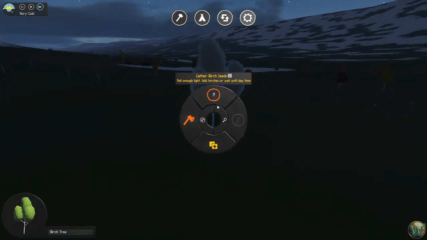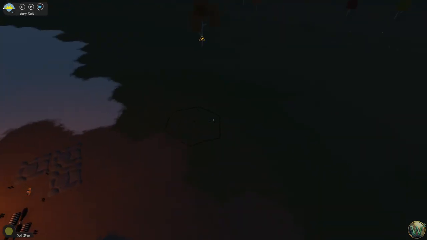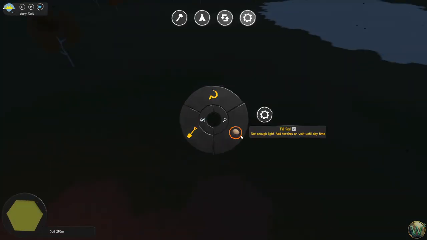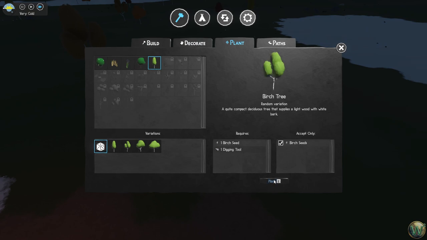Let's see if we can chop this tree down. I do want to plant some more birch trees, though, so maybe we should do that. That we do via the build menu. Birch tree. Random is fine.